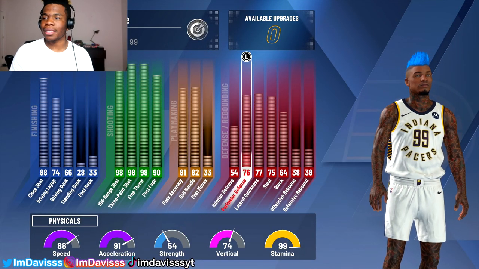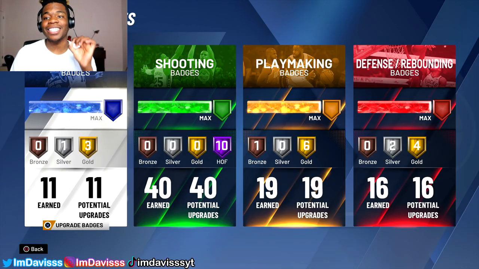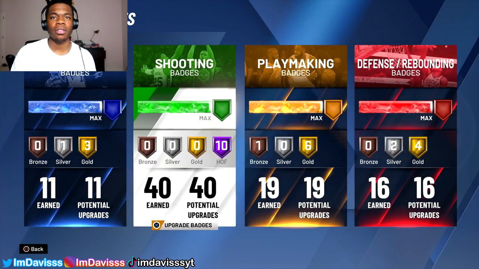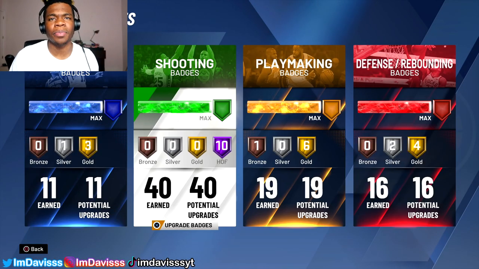The pure sharpshooter, ladies and gentlemen, let me show you guys what we're going with. 98 3-point, 98 mid-range. It's supposed to be 99, but it's 98. Y'all see the ball control and the ball handle where everything is at. The defense is surprisingly good for a sharpshooter, and the 88 speed is pretty tough. The badges is what makes it a legend. Y'all see we got 11 finishing badges, 40 shooting, 19 playmaking, and 16 defending. This is where I'm going with for the shooting. Nothing crazy, of course. Finishing right here, playmaking, and this right here. I only changed around a few of Simmons' badges, but this is basically it. Let's hop into the game now.